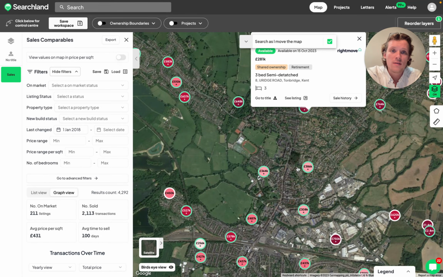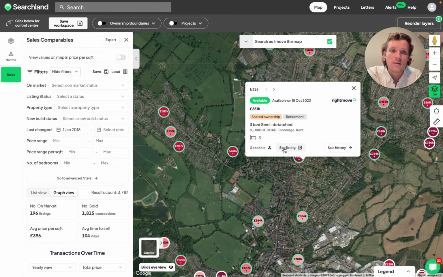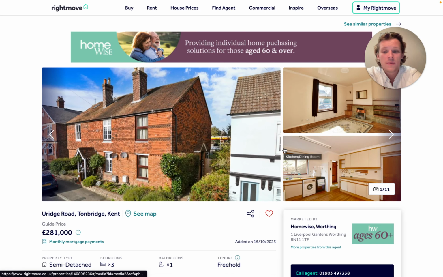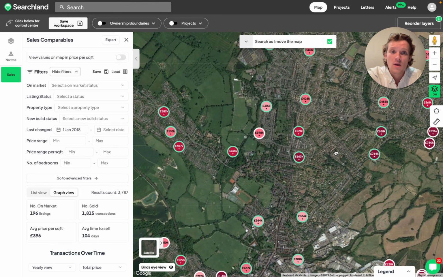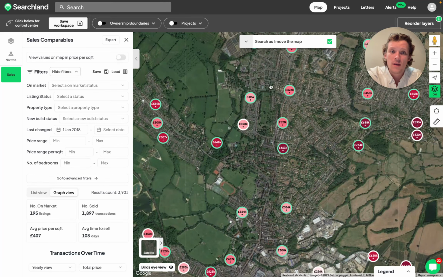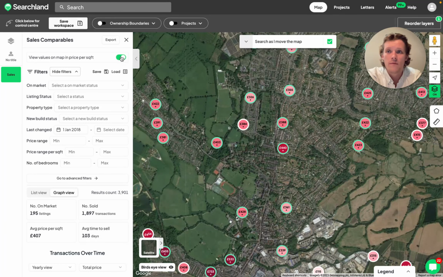We can interact with this, we can see the sales listing and go and take a look at what the property is, but more importantly, we can actually interact with this data for the first time. So how this operates is I'm looking in this part of the world and I've got my sale figures or my guide prices on there. And what I like to prefer is to look at price per square foot. So I can now see the average price per square foot of these properties that are on there.